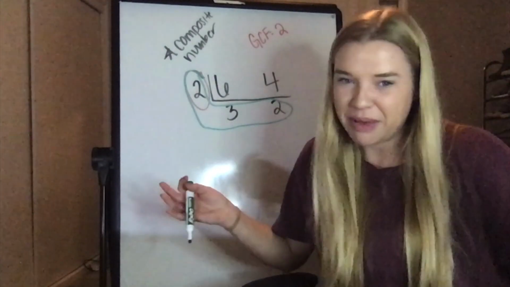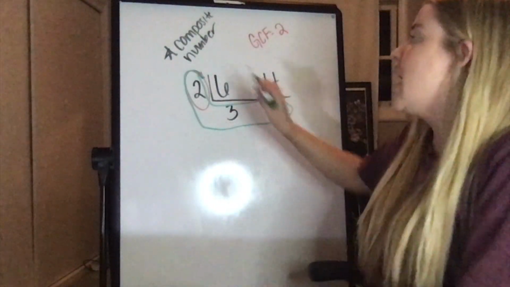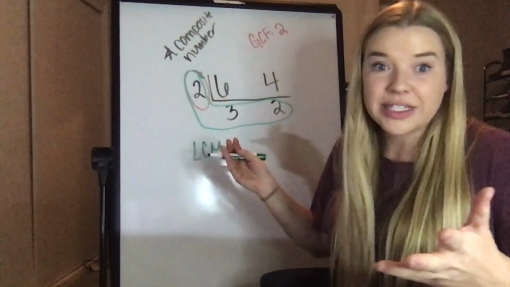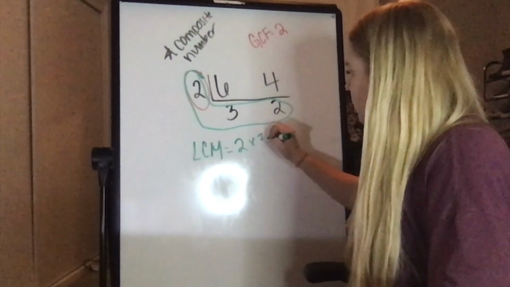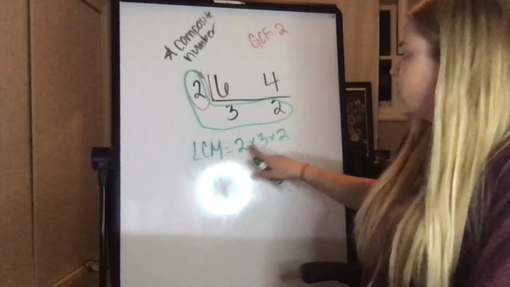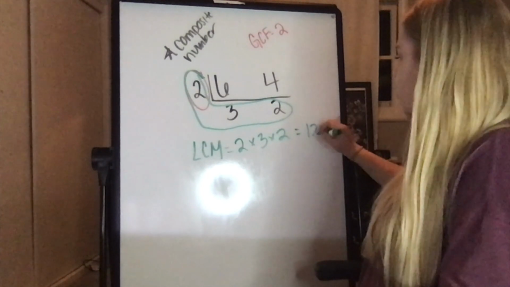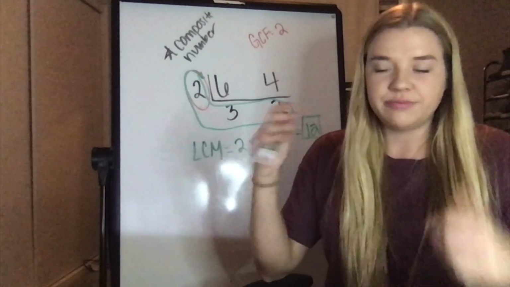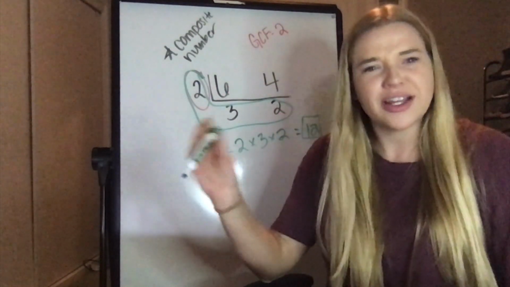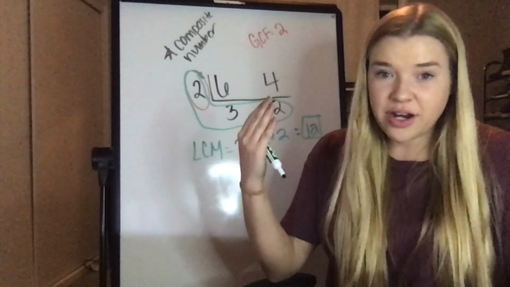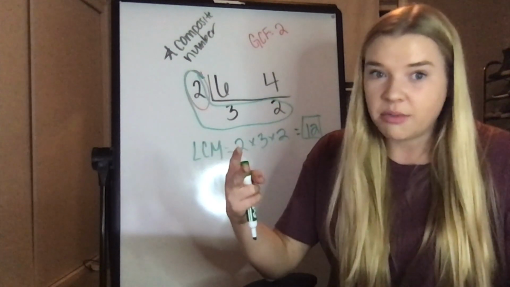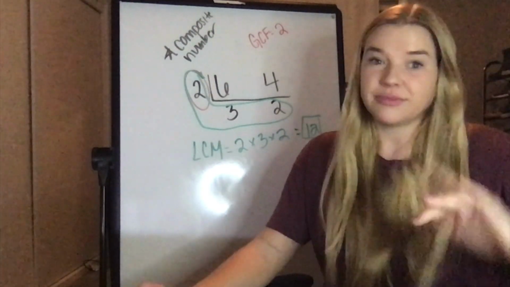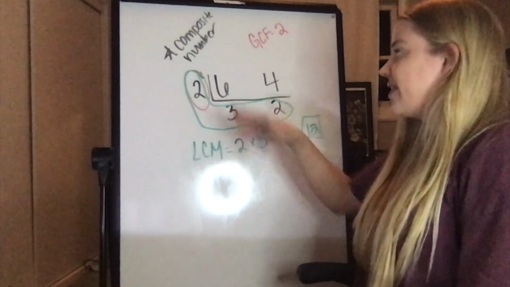Just trust me. This is kind of a bad example, but I just wanted to prove to you guys that it works. And now in order to find the least common multiple, you just multiply all the numbers in the L together. So I have 2 times 3 times 2. 2 times 3 is 6, times 2 is 12. And we had just found that in our last example, right? In the last strategy, I guess would be a better way of putting it. We knew that the greatest common factor was 2, and we knew that the least common multiple was 12.